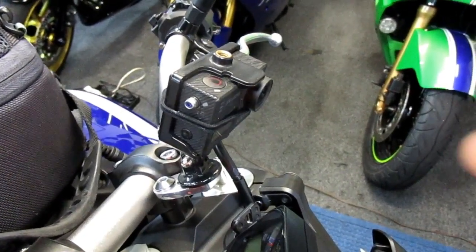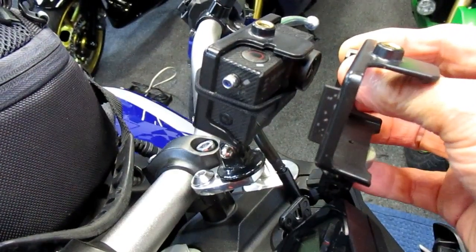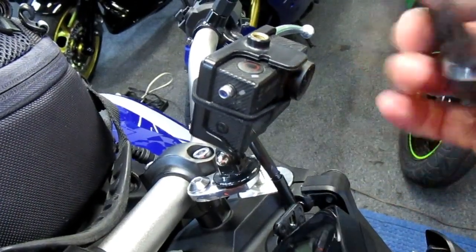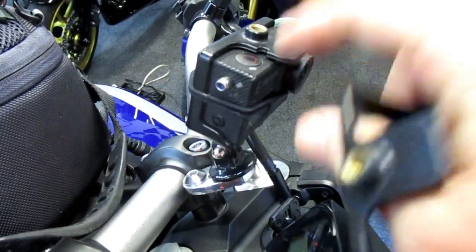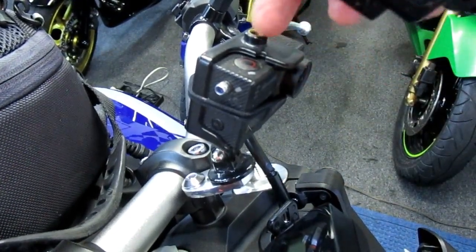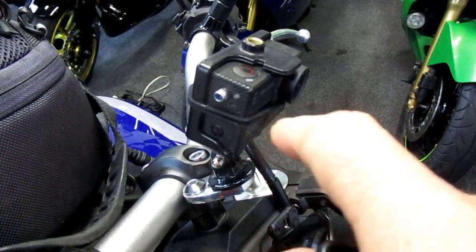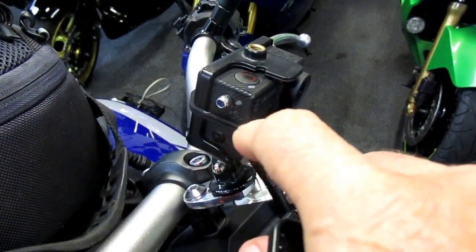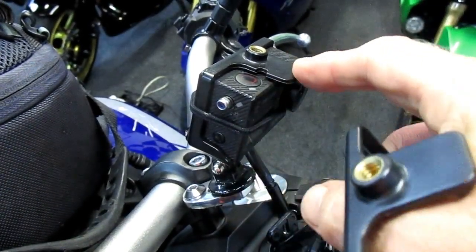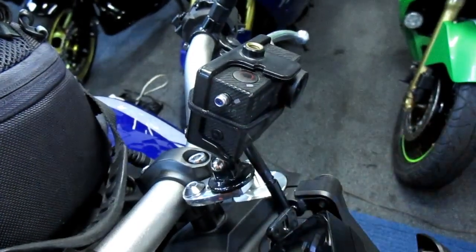Showing these side by side — one is just a little bit thicker on the part that keeps it from wiggling back. This one is the more solid of the two. If it starts to vibrate during full throttle runs, I'll make a reinforcement part, but right now it seems fine. I always use two of these little hair barrettes to make sure the camera latch doesn't fail — I don't want to lose the camera.